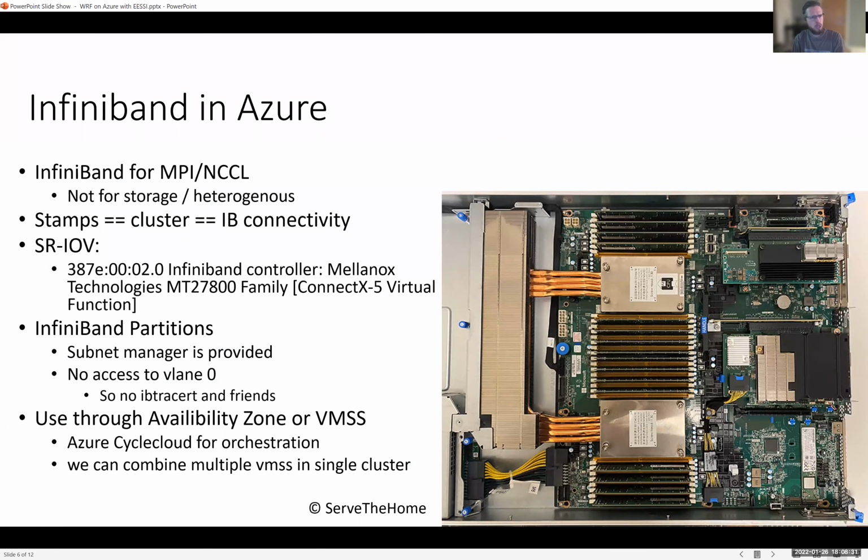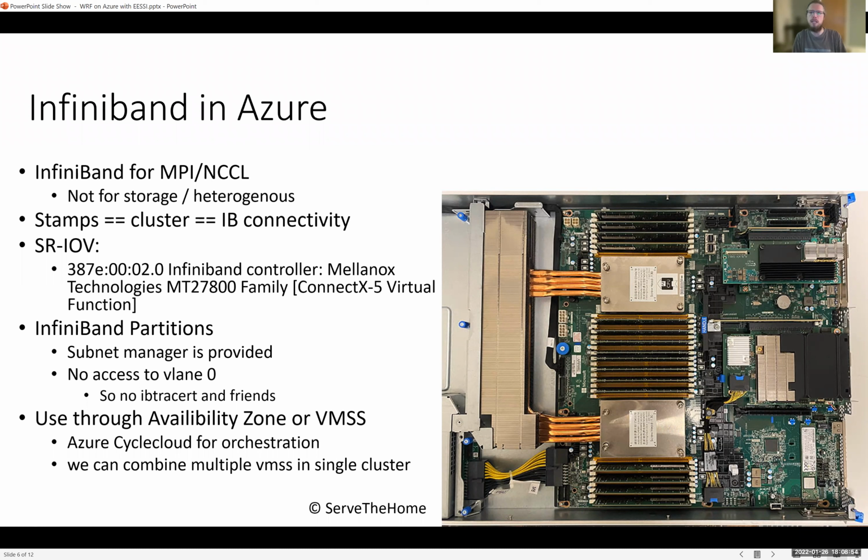A few more remarks on Infiniband on Azure, because it's not entirely trivial, and I wanted to use this to give a little bit deeper insights and explanations on how we use it. So our focus for Infiniband is purely on compute. We use Infiniband for MPI and for NCCL. We do not use it for storage.